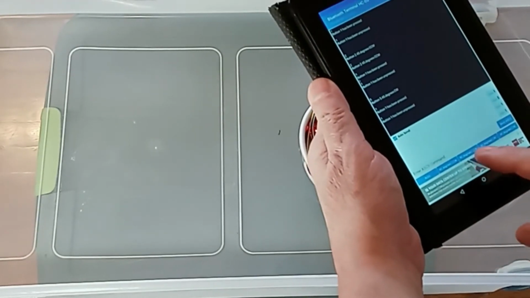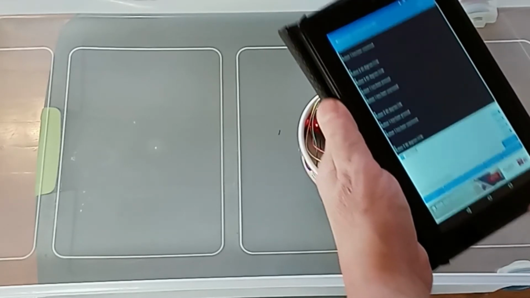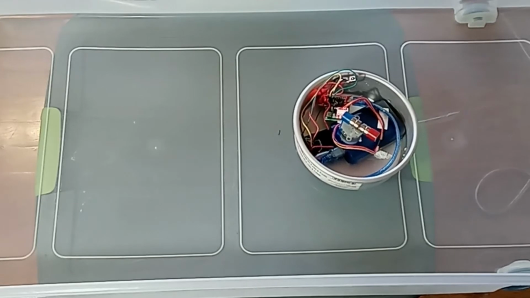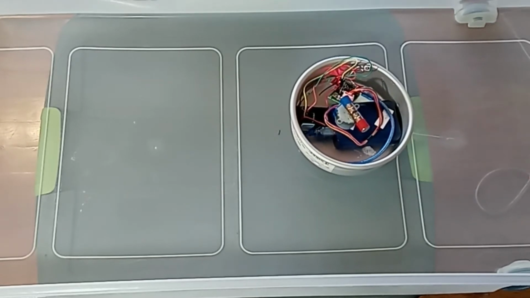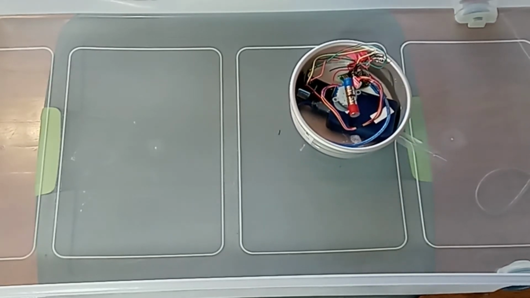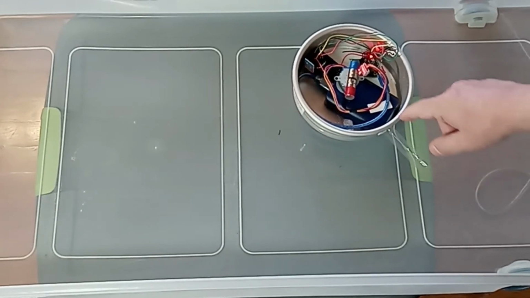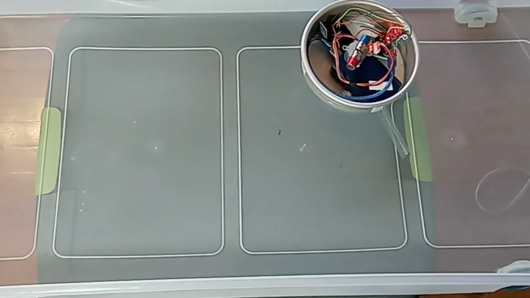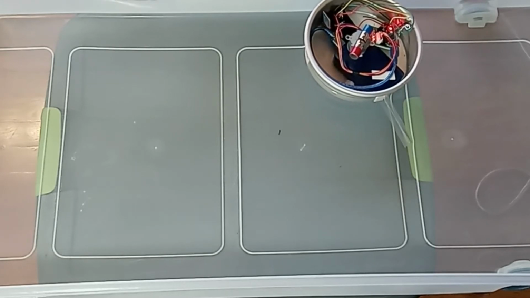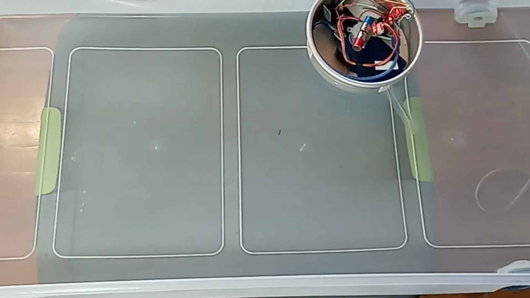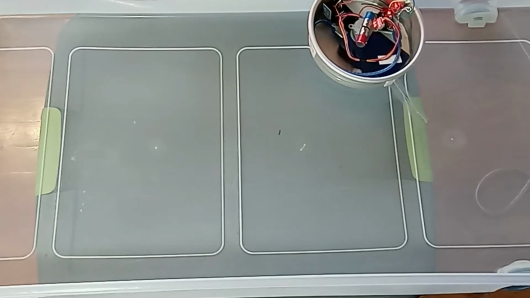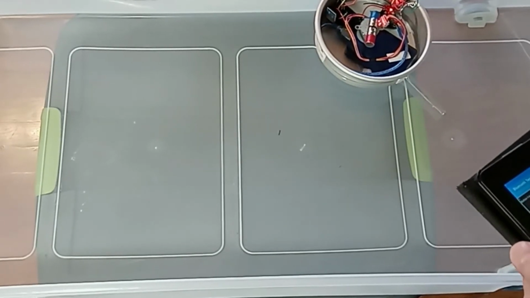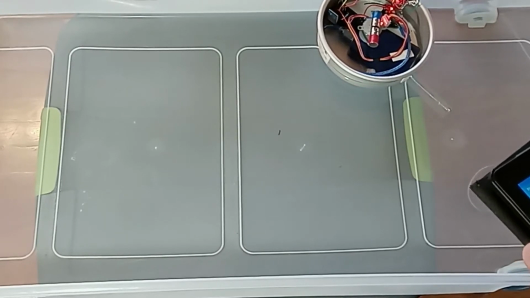I'm gonna press 90 degrees clockwise, and you're gonna see the magnet turn 90 degrees clockwise, and that's gonna make the boat turn. And as the boat turns, there's this long fin in the water, and the fin pushes the boat along. So now I'm gonna turn 90 degrees clockwise.